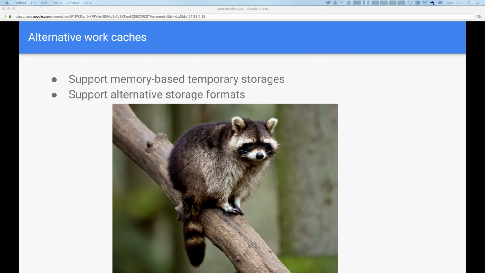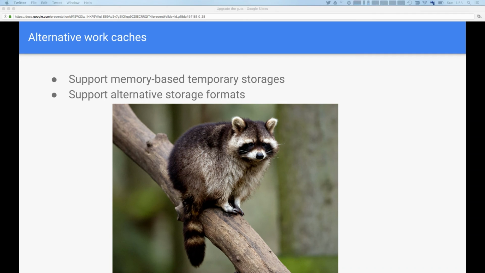And then we have alternative buckets. So I've been talking about this. I haven't done that much work on this lately, but I still have it as a nice to have sort of thing. And again, the hashed temporary file names makes this easier to work with.